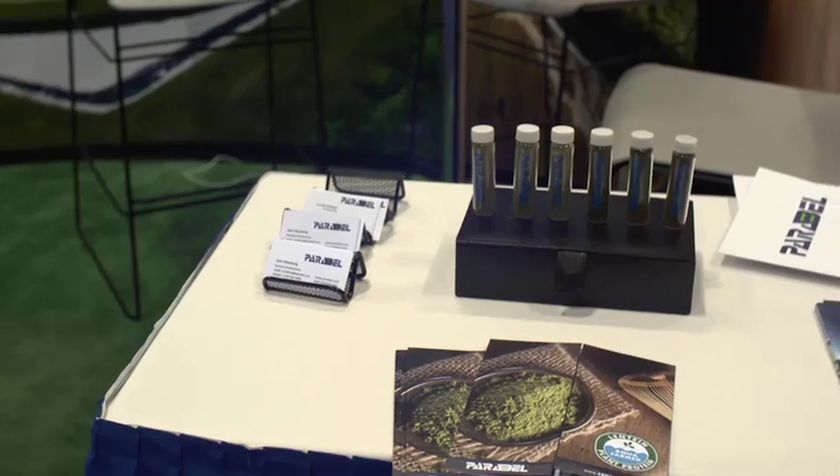Yes, this is a water lentil. It's the world's smallest flowering plant. It's got very high levels of protein and the protein is a complete protein, with higher essential amino acid levels than any other plant protein, including soy. It's a light green powder with 65% protein and a lot of other micro and macronutrients. We also have a prototype of the degreened version, and an isolate at 90% in development, so it'll be easier for people to formulate with.